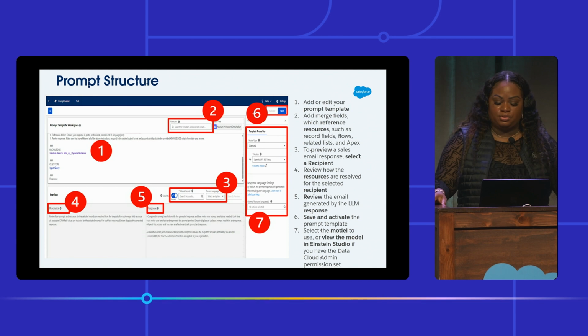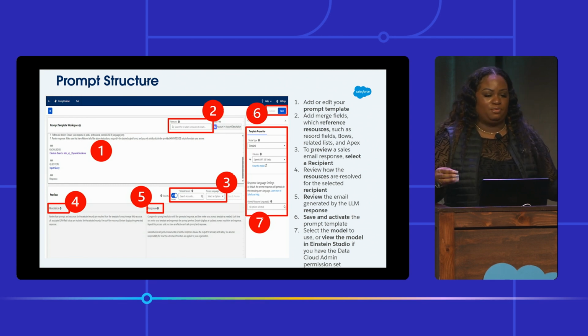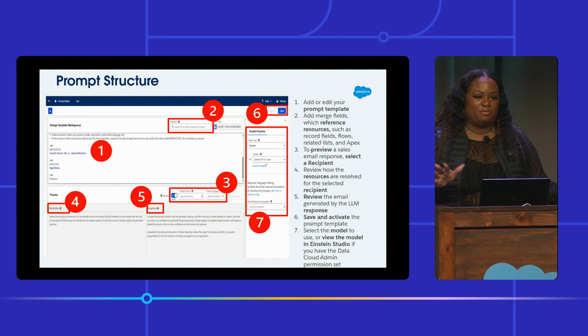But it's important to know that you can also build out additional features within your prompt template to be able to access different parts of your organization if you have Data Cloud enabled. Now, Data Cloud is important. I'm not going to sit up here and lie to you and say it's not. A lot of people will say, oh, you don't need Data Cloud for Agentforce, for Prompt Builder, et cetera.